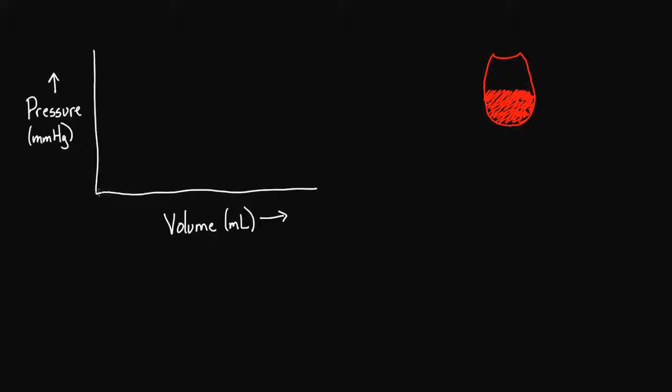And as I do that, I just keep track of how much blood I'm putting in and what the pressure is inside of my left ventricle. And I notice that the pressure is rising as I'm putting more and more blood. In fact, as I really start filling this up, let's say fill it up completely with blood and try to squeeze in even more, as I keep trying to stuff it with blood, I notice that the pressure rises really fast, right? So near the end, it starts rising much more quickly. And this is my curve, and I get to name it whatever I want. So I'm going to call it the end diastolic pressure-volume relationship.